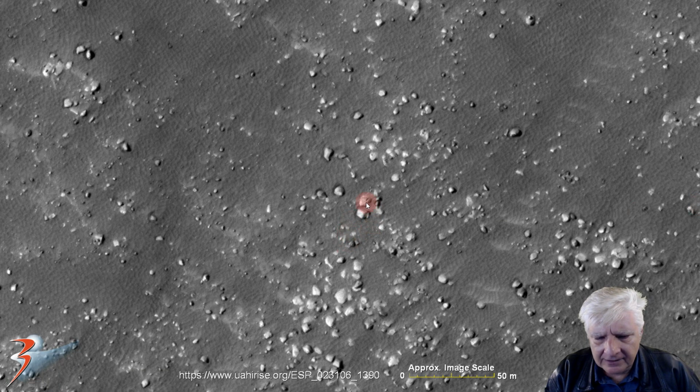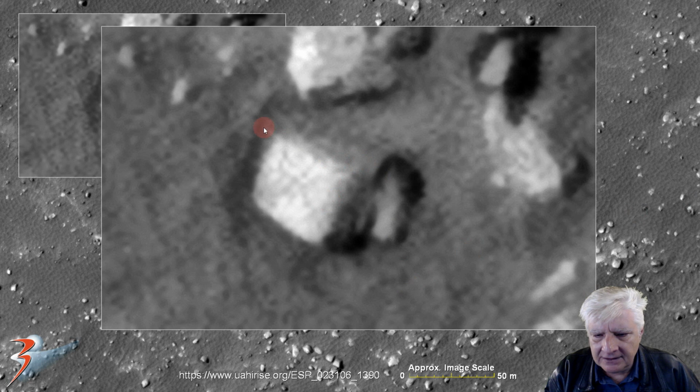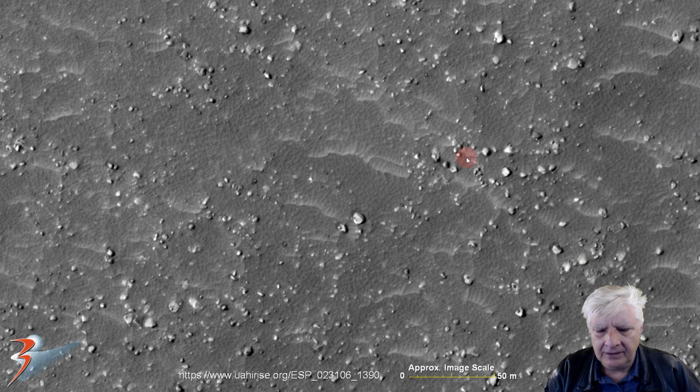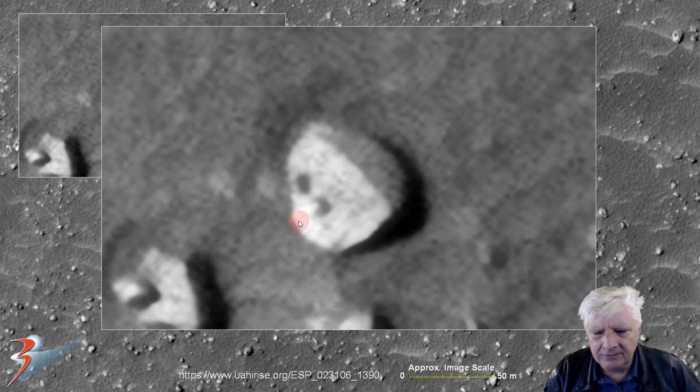Right, then we're looking at another block there, folks, about 6 by 4 meters in size. Check out the symmetry and geometry in this piece. And then underneath it, it's got this strange part. It's got like a rounded design to it, with this piece sticking out of what looks like an opening. Another blocky item there, about 8 meters across. It's got a smooth flat surface there and on the side, and it's got like a rounded design to it. I've seen 2 or 3 more like these on Mars as well.